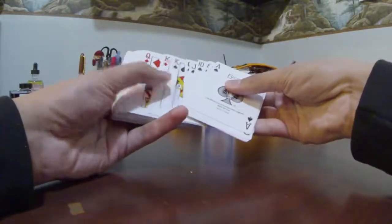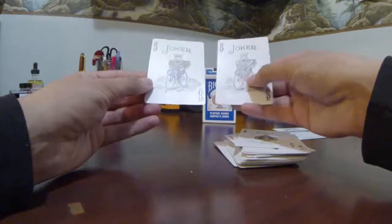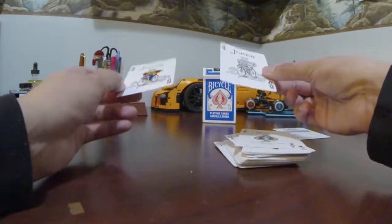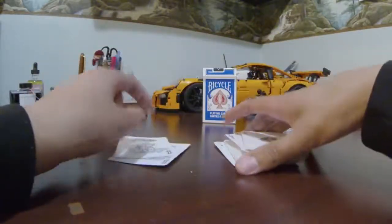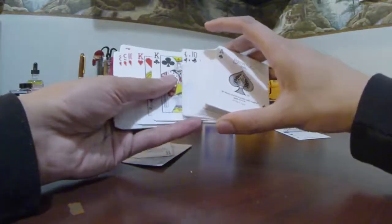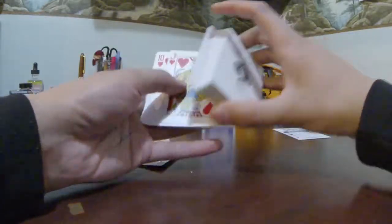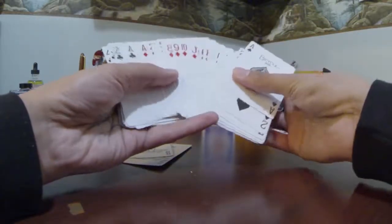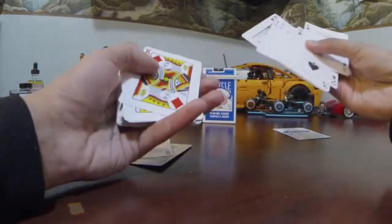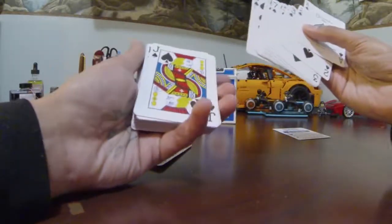Standard court cards. You got your jokers. These are non-matching. They're the same joker, just one's colored, one's not. If you were to buy 2 decks of these and swap the jokers, you've got matching jokers. And at $3, it's totally reasonable to do that. The royalty is your standard Suicide King. I think everybody's seen these before at some point or another, so I'm not going to go too in depth with the royalty. They're kind of the industry standard royalty.